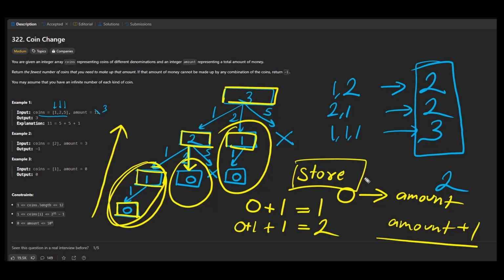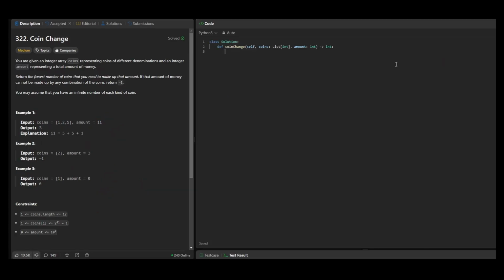Let's take a look at the code implementation, and that would help you understand it even better. So here in the code editor, we have this function coin change. It accepts the coins array and the total amount, and we are supposed to return an integer. The first thing I would like to create is a storage. Let's call it store.